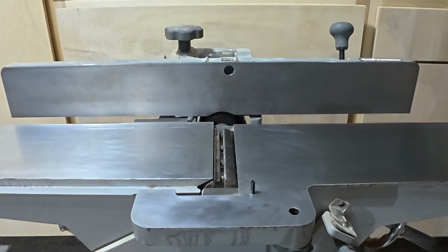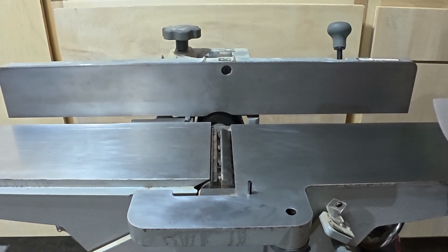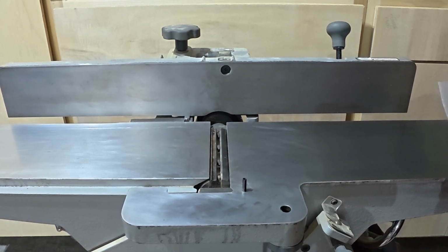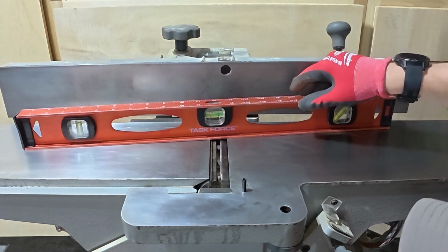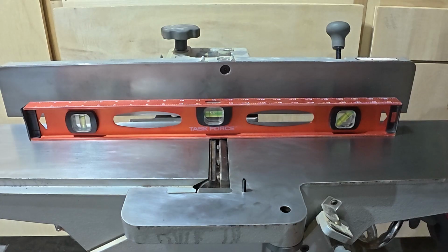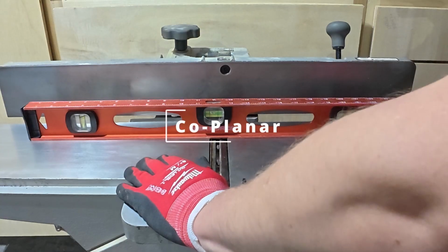All right, so now we get to the part that I was alluding to at the beginning of the video. Since we've changed all our blades, we're just going to go ahead and check blade alignment. So let me go ahead and raise the bed back up here. Going to come up to max. Should be about level with the outfeed. I'd call it about right there. Okay, so we'll go ahead and lock that into place. So now we've got parallel infeed and outfeed tables.